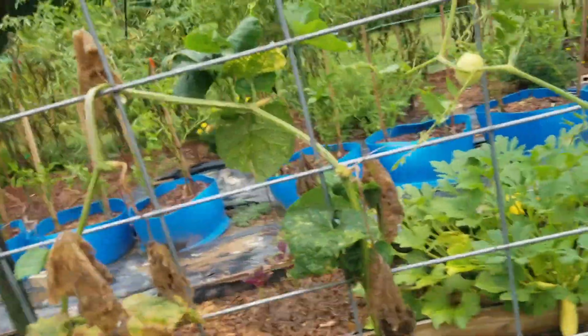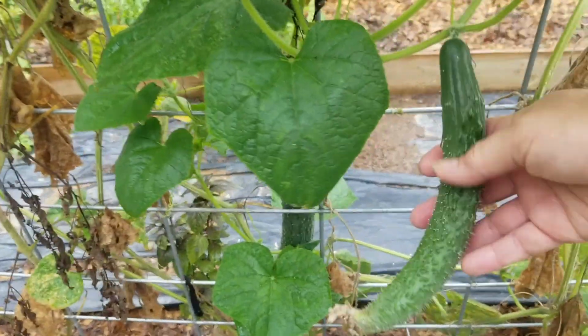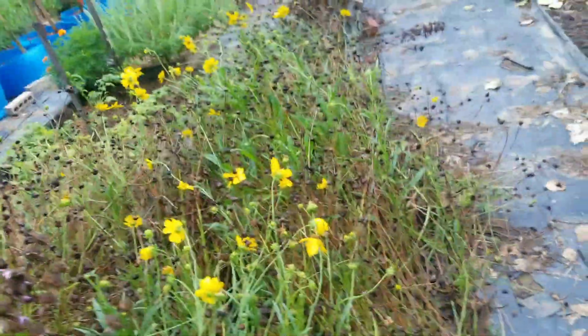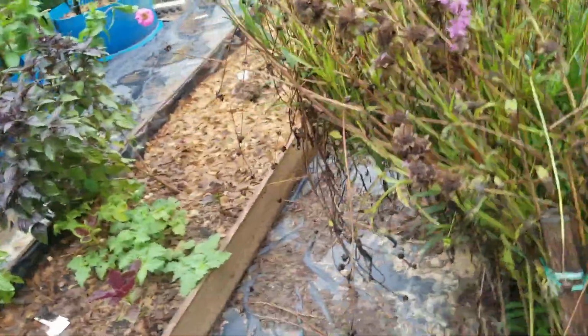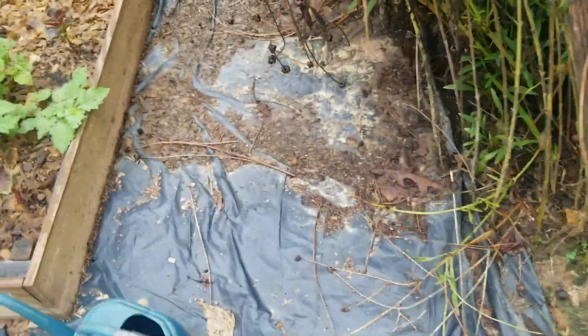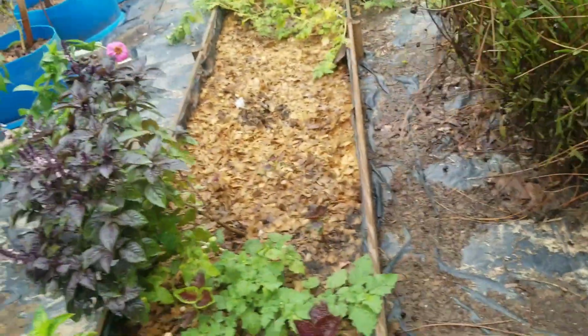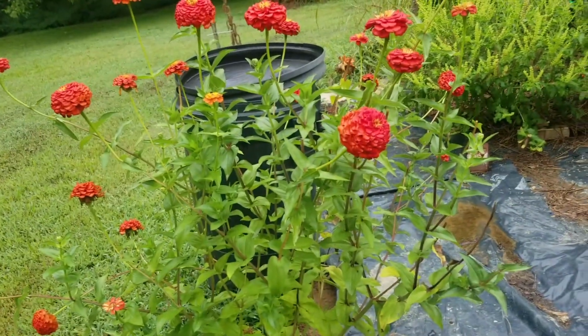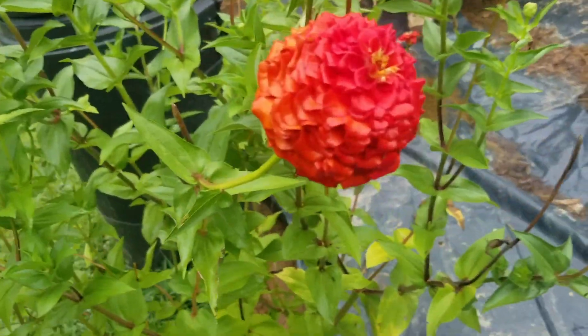And you can see my garden over there too. Everything looks pretty sad. I've got some cucumbers. These are my Japanese long cucumbers, which I love. I like to grow those. Cherry tomato plant, that's still sad. And this is my wildflowers in here that are still hanging on here and there. But I've got seeds, tons of seeds all on the path. There's no telling what's going to come up next year everywhere. Got this pretty zinnia right here, the red one. Isn't that pretty?